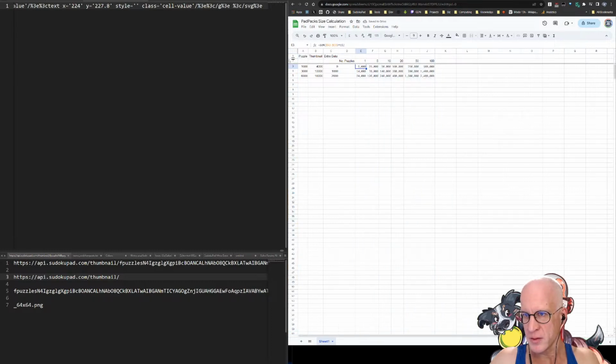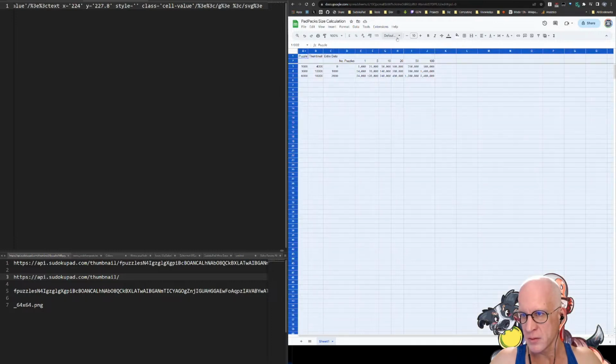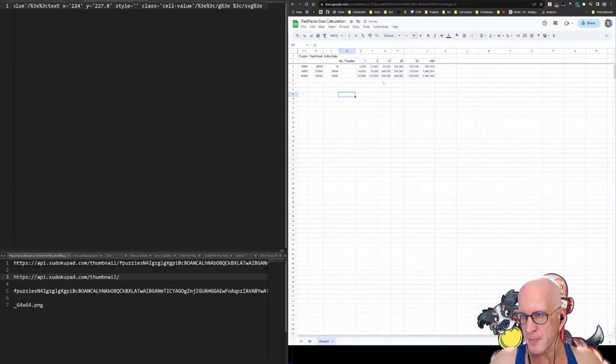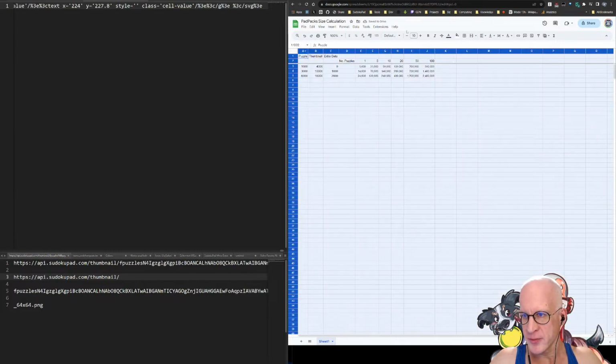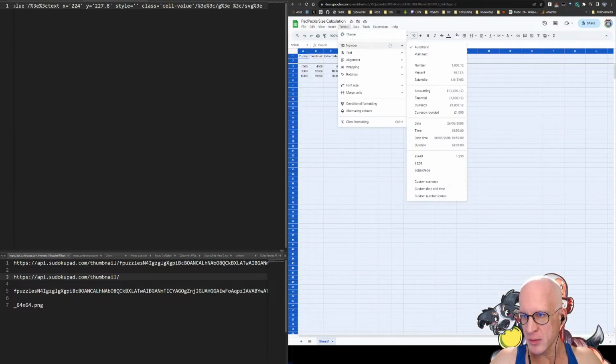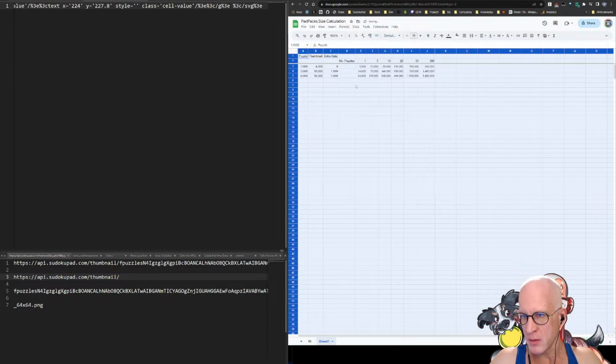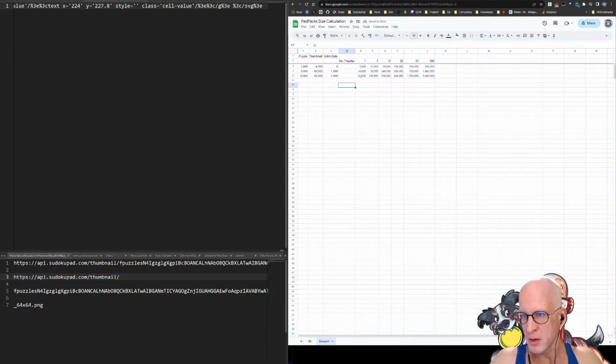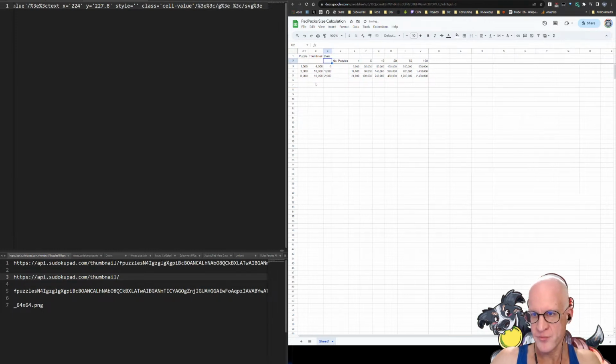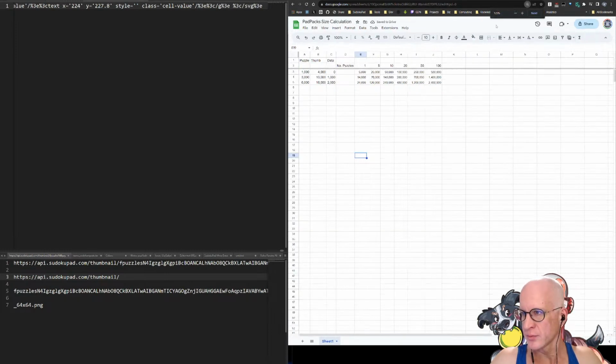This is default, this is not default. Default is fine. All right, and we'll actually do it for all of these. We'll do the same number format. Shorten that, make it nice and compact. And it's super tiny, probably.